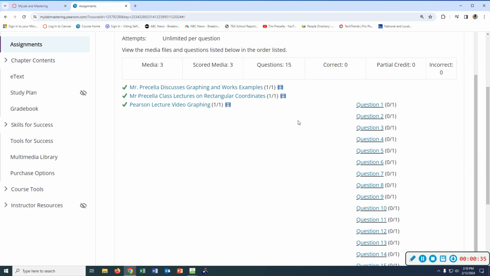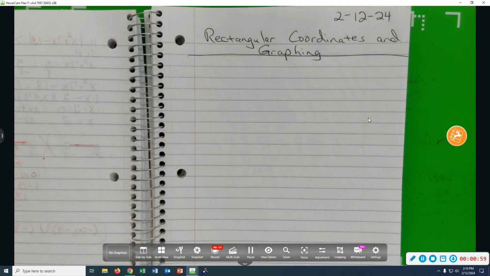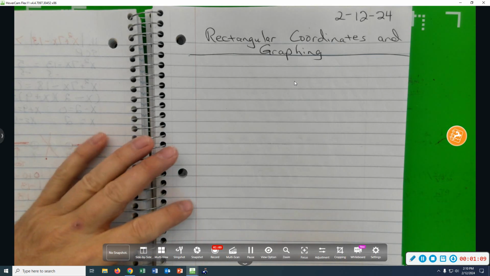Here's the thing about using the graphing tools. You have to know what you're trying to graph before you can use the tools, okay? You can't just type in the equation and have it tell you here's the graph. You have to have some graphing knowledge in order to use the tools. So we're going to be graphing lines, quadratics, cubics, absolute values, and there's something else: square root expressions. We'll start off with lines.